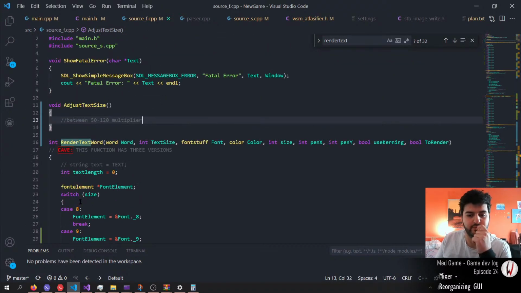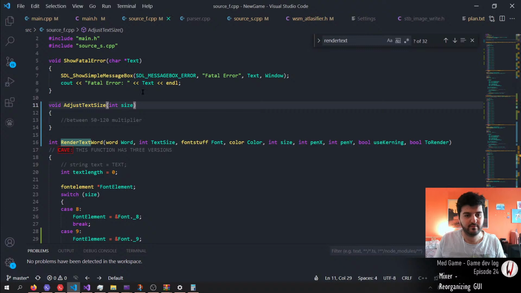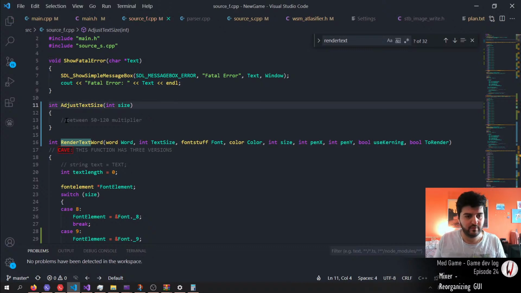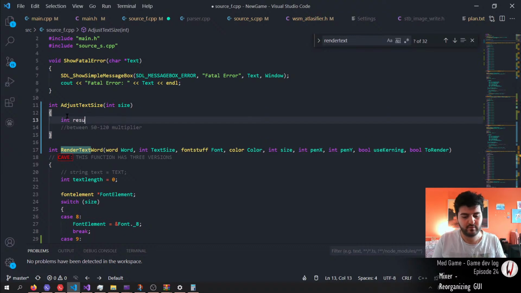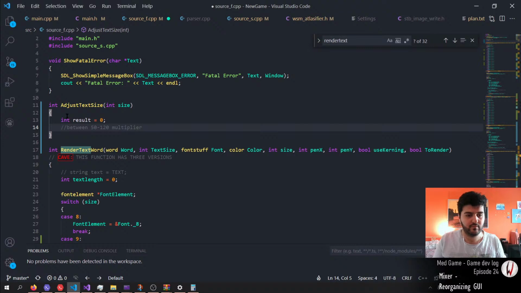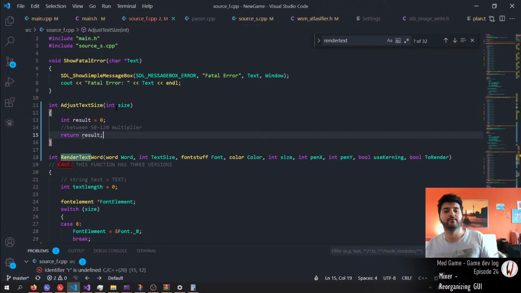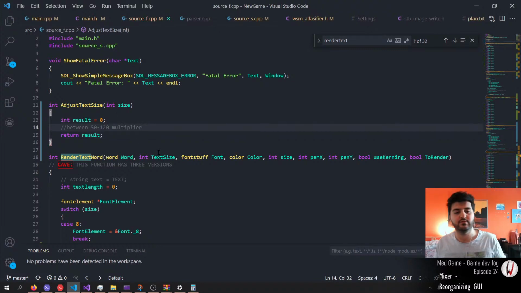Alright, so it will take an int size and spit out an int. So we have result equals 0.